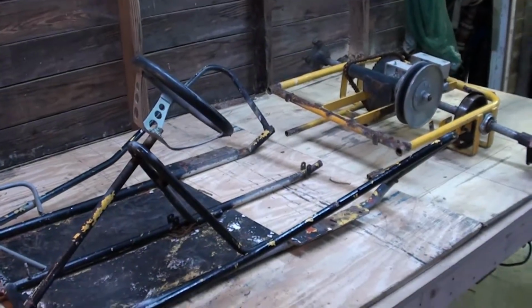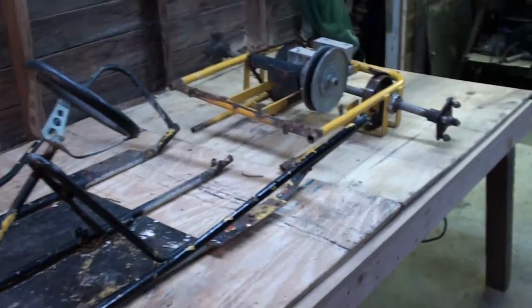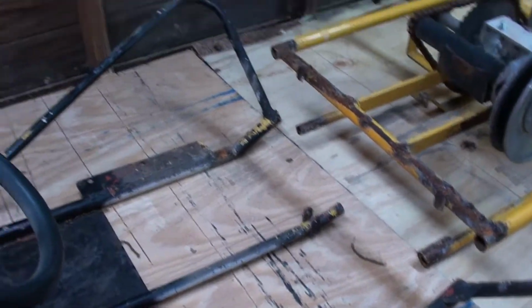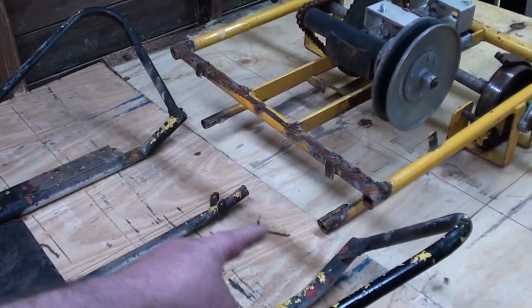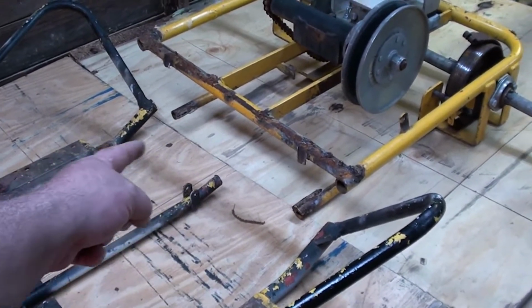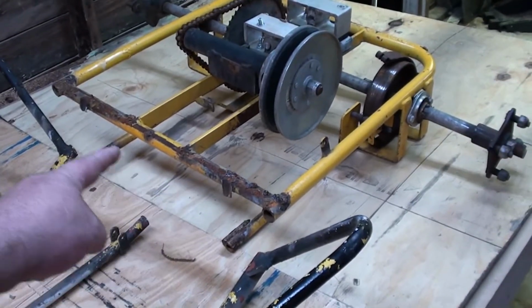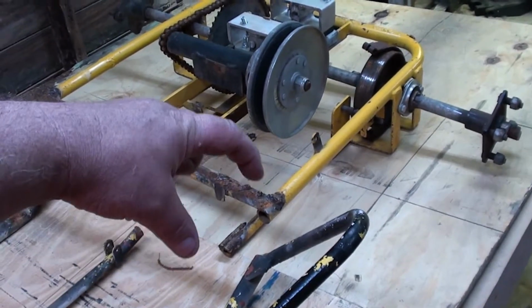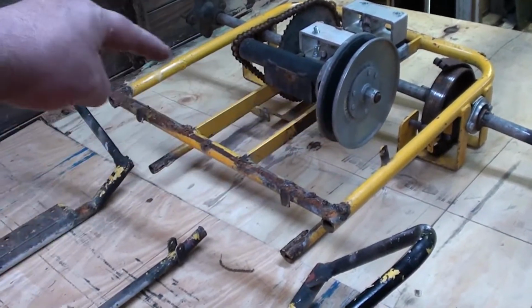Okay, well, all right, everybody. We got it pretty much tore down. I think we kind of need to finish taking the rest of the stuff off this back, but it kind of gives you an idea of what we're going to need to do to hook these two together. So we've got to put some kind of reinforcement across here, maybe a hoop that comes down and runs along these side rails, and then we're going to have to definitely make a matching bar on this side that we can put in a hinge type mechanism in between, and then run two shocks from like here to here up to the roll cage.